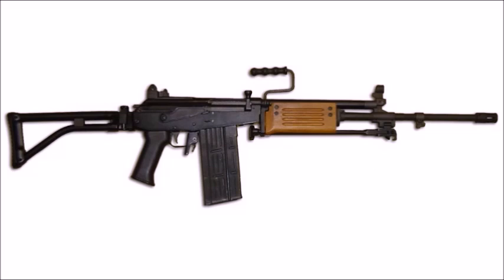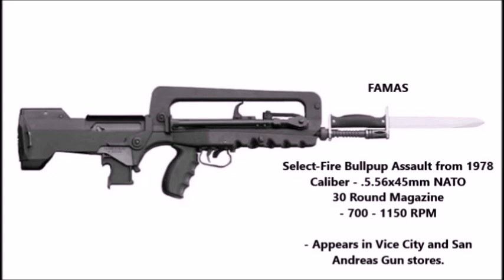Both guns appear as unusable weapons in ammunition in both Vice City and San Andreas, and it would be cool if these guns appeared in the remasters of those games. And then there is the final weapon on the list, and the weapon I kind of want to see the most, and it is the French FAMAS. The FAMAS is a French select-fire bullpup assault rifle from 1978. It is also chambered for the 5.56 by 45mm NATO cartridge, fed by a 30-round box magazine, and has a rate of fire of 700 to 1,150 rounds per minute.